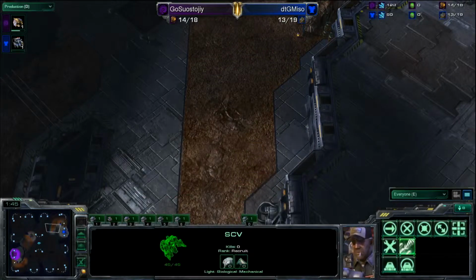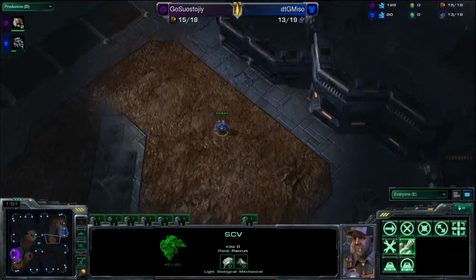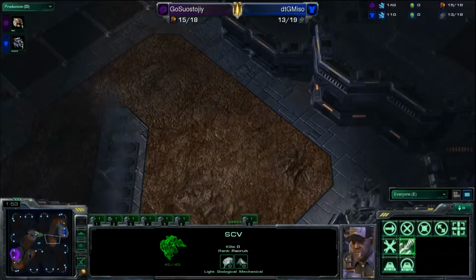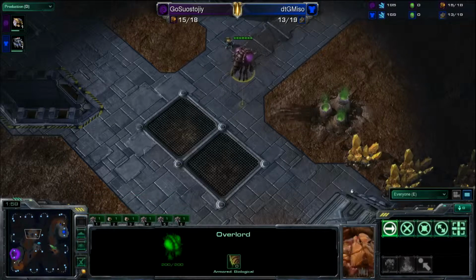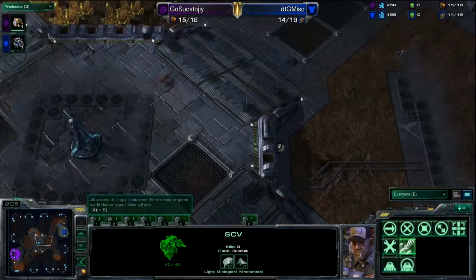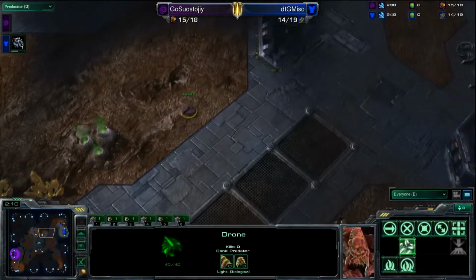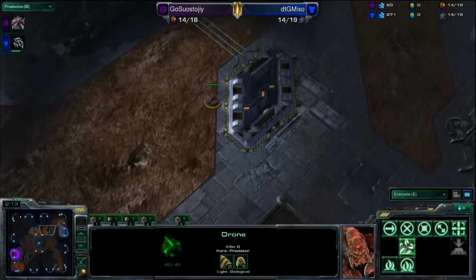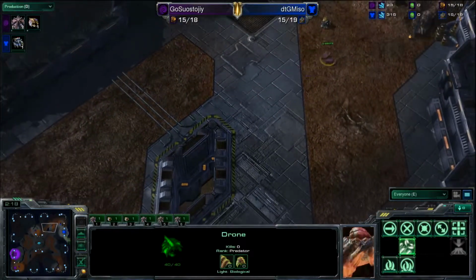It looks like Miso's scouting out with that first SCV. He's going to see what's up, and I think the MLG version of this, in fact I know the MLG version of this is cross only, so he's actually scouting in the wrong direction. Oh, that's kind of interesting. So he doesn't know the MLG version of that. Of course, it's not the standard ladder version, so that's kind of understandable.